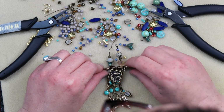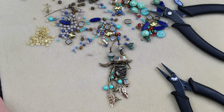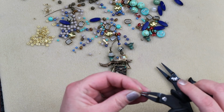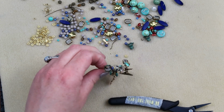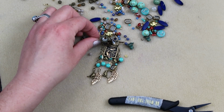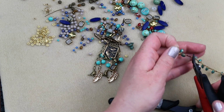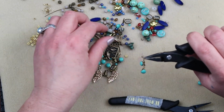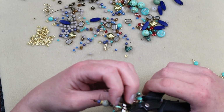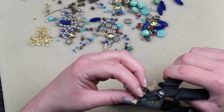Okay, so here's my plan. I'm going to attempt to add another piece of chain to the one side to even it out. To do that, I'm going to take this little jump ring, and I don't know that it matters much which kind of chain I use. I'm just going to use this guy here. Go to the back, and I'm going to attempt to attach this guy in here.